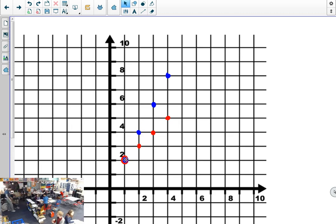I have plotted those two tables up here. Blue and red occupy the same space, so sorry I had to make that look awkward. And now my cursor won't move. So below, what do you notice as a difference between the blue points versus the red points? The steepness, right? One of the first things I would notice is steepness. Okay, agreed. What else, May? The red ones are closer together. They make a nice little stair step, don't they? Up one over one, up one over one, up one over one. I like it.